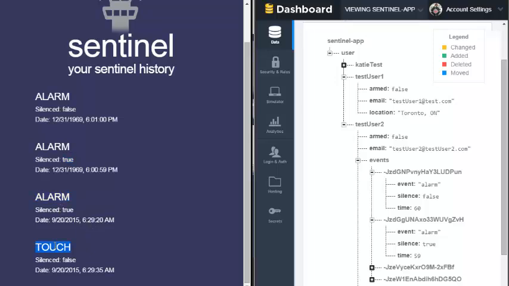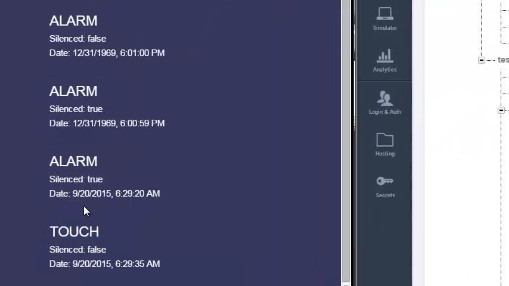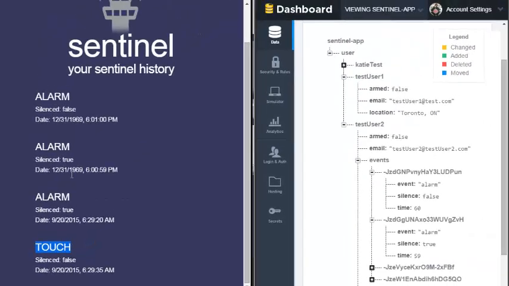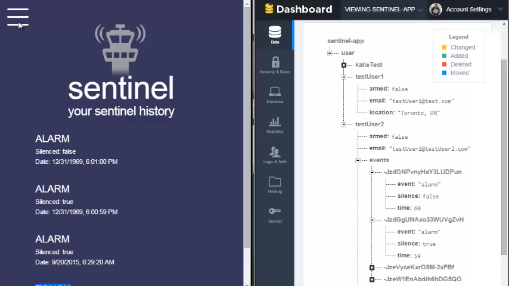Now we also have an event. What this means is, let's say that I always lock my car doors at night, but I know my neighbors don't. In this instance, someone tried to open the handle. Someone touched the handle and was attempting to physically open the door and test it. We do log these events so that you can actually see that someone tried to get in. All touch events do not sound an alarm. They're simply automatically silenced and logged. Anyway, that's the history of Sentinel.